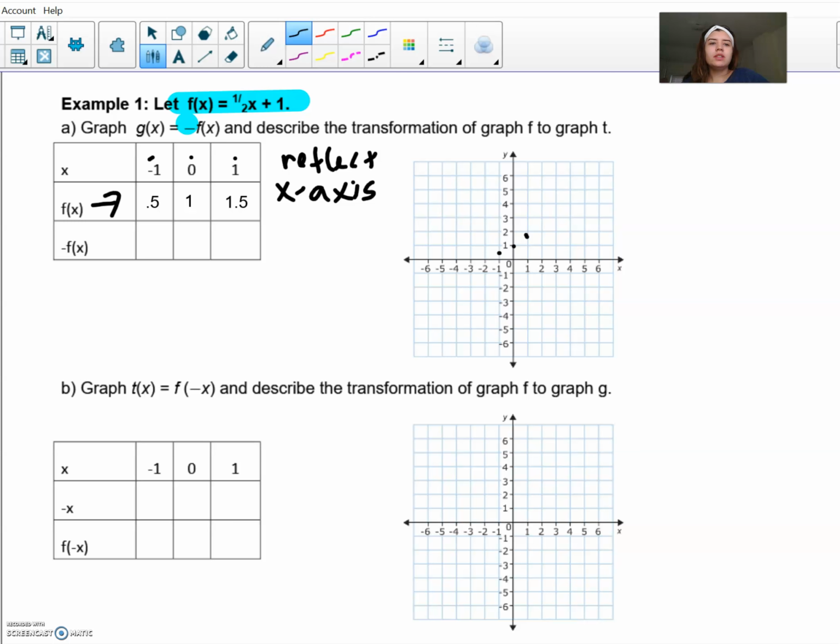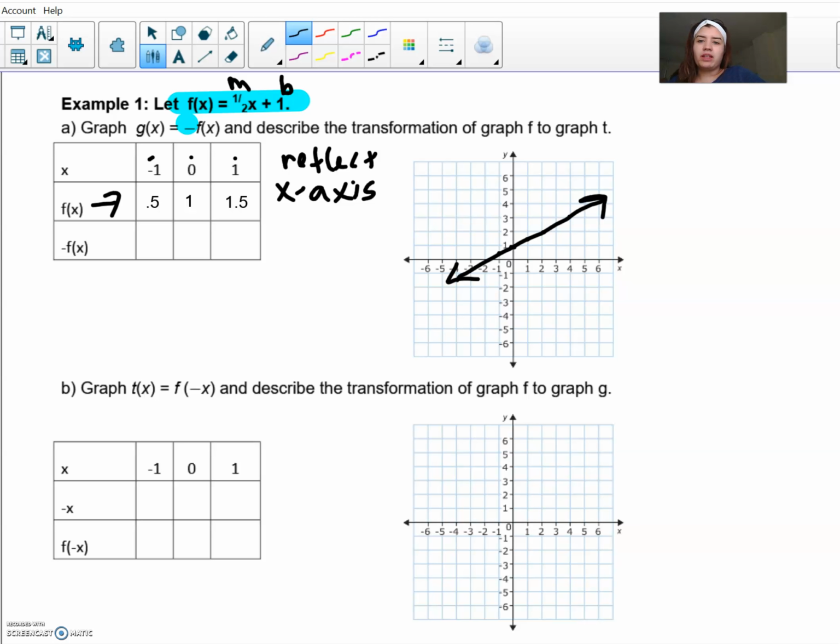Okay, but I'm also going to show you how to graph using our point slope form. Our m and our b, our m is 1/2, our b is 1, so yep, our y-intercept is 1. Then we're going to go up 1, right 2, up 1, right 2, and you see that that 1/2 and 1/2 line up perfectly. Okay, so you can use a table, or you can use your slope and your y-intercept.